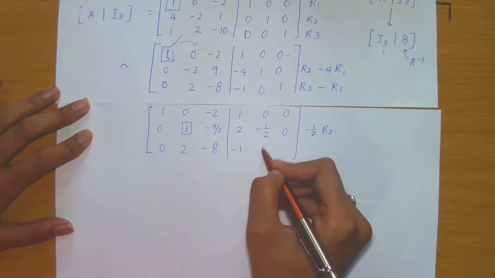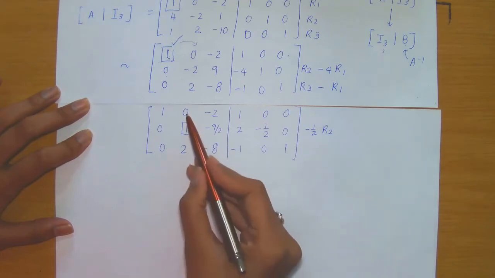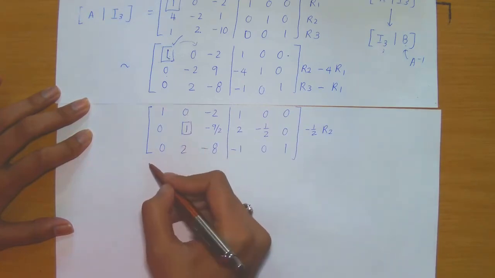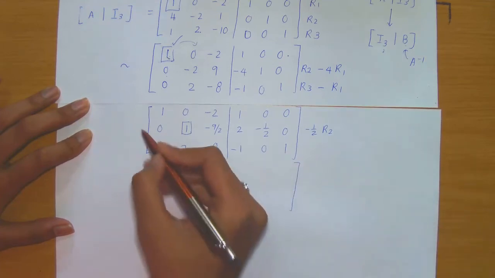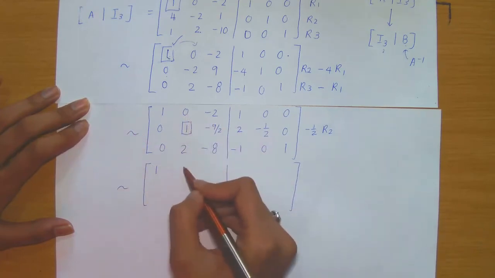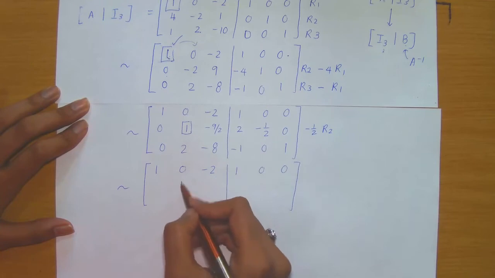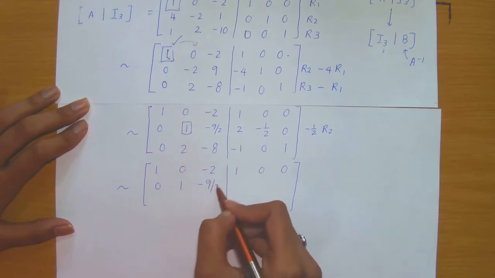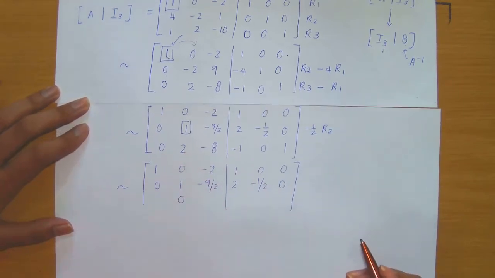Right, in the next stage, we are now going to work to create the zeros above and below that pivot entry. Observe, we already have the 0 above it, so I have to work to convert the 2 into a 0 in the next stage. Alright, so since that is 0, which is what is desired, I'm simply going to copy that entire row as it is. It can be unchanged. That is already what's required, so again, I'm going to copy it as it is. And now we're working to convert that 2 into a 0. And remember, we have to make use of the row containing the pivot when we do this transformation.